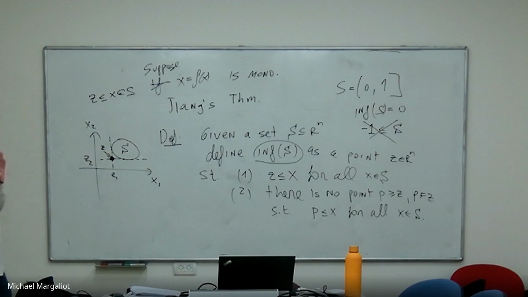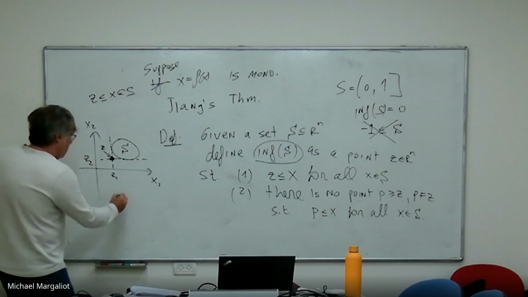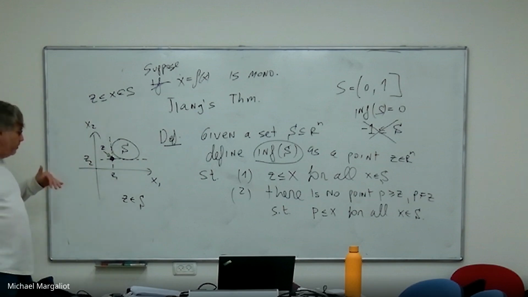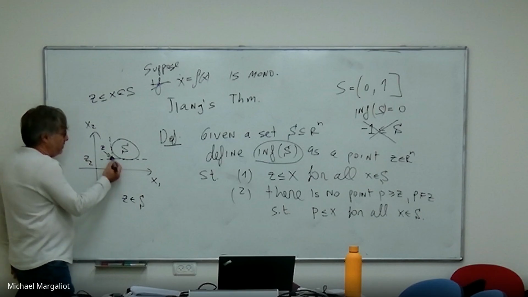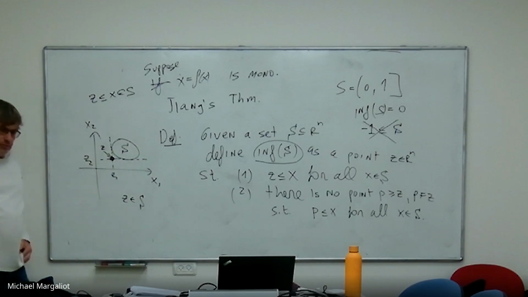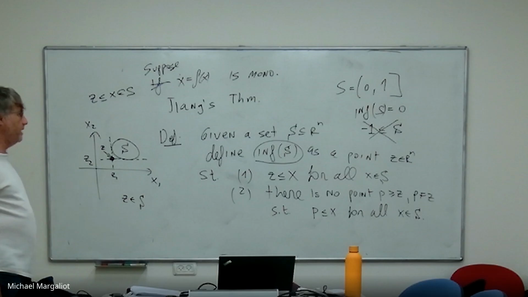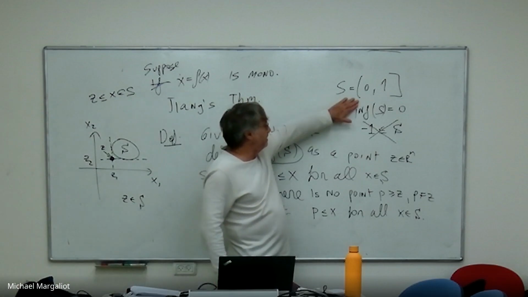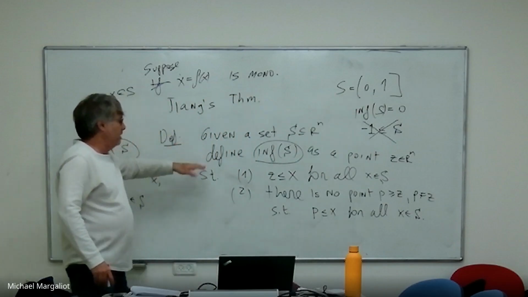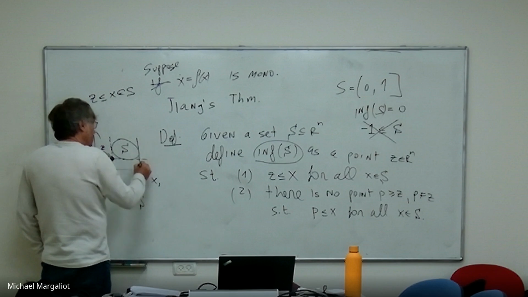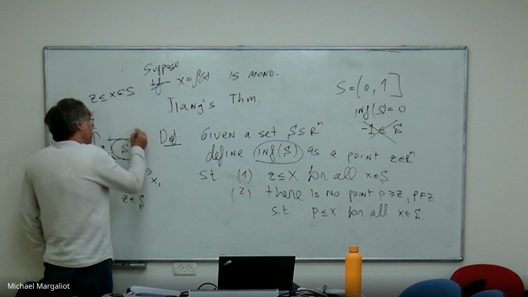So this is Z. This is the infimum. It is the lower bound for all the points. So now Z is smaller than all the points in S. And also, you cannot find any point which is larger than Z and is also a lower bound. Because if you take a point that is larger than Z, it is either a little bit higher or a little bit more to the right, but then it is no longer a lower bound for the points in S. So I hope this picture is more or less clear. If not, just think about this. The tightest lower bound is the infimum. The supremum of S is defined very similarly. I will not write the definition, but it will be here.